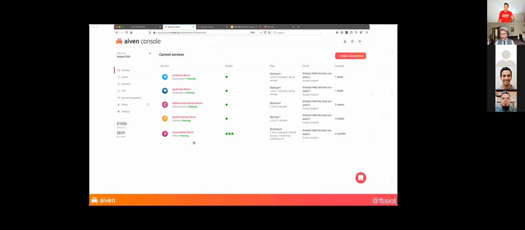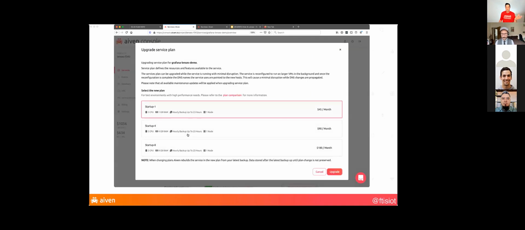Grafana has the ability to create dashboards on top of various data sources. And one of the settings that we did earlier was to set Grafana to hook up to Elasticsearch. So if we go into Grafana now, first of all, we can see a few things that are common to all the Aiven services. The first thing that we can see is the upgrade plan option. So if we foresee that tomorrow we will have a peak of traffic in our Grafana or Kafka or Elasticsearch environment, we can easily upgrade the service to a bigger plan or to a smaller node if we don't foresee a lot of traffic in the next few days.